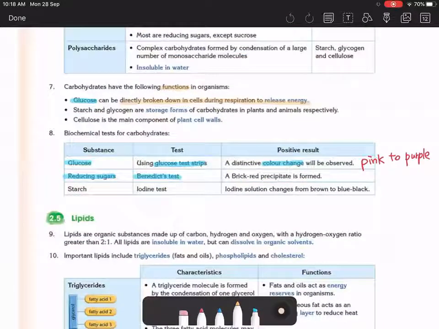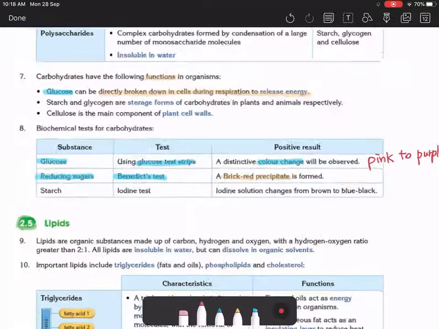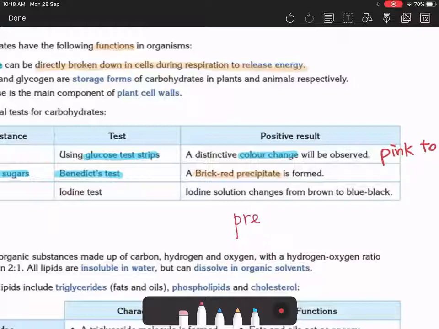Okay, we go back to the textbook. The color is brick red. And something is formed, called this one. Now I read together with you. Pre, cip, pit, tate. ATE is pronounced as 8. Tate is tate. The whole word is precipitate. Precipitate. You know how to read the word, then you can spell the word.